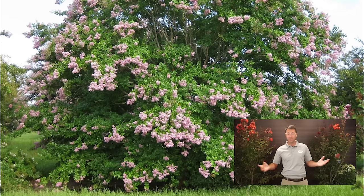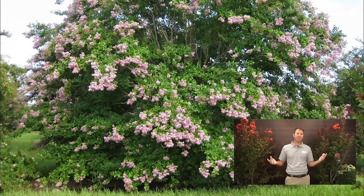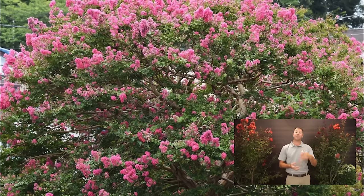Here's a great example of how large a tree can get. This is probably a Muskogee, which can get 25 to 30 feet tall easily. This one is growing out in a field and has never been touched — if you've got space and that's what you want, just let it grow. But if you want to walk underneath it, mow around it, or plant more underneath it, you'll want to limb it up. Here's another one — a semi-dwarf around eight to ten feet — very shrubby, but inside there's a really cool trunk structure and unique habit we want to show off.